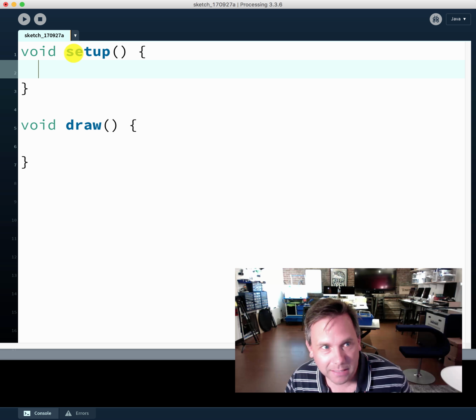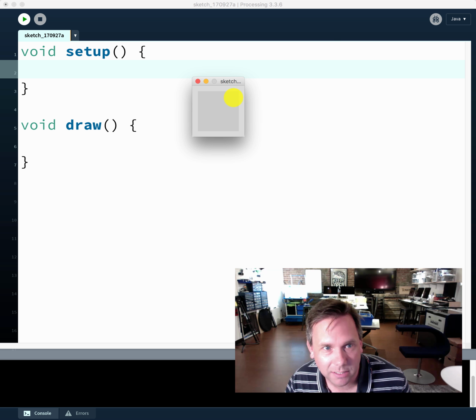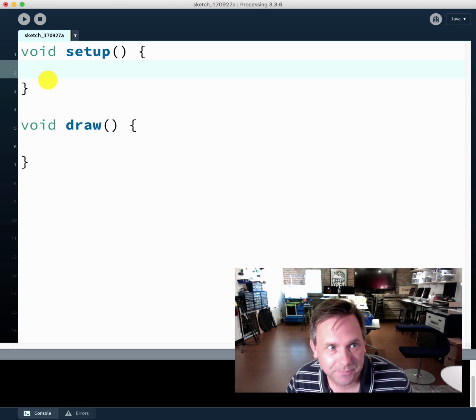So let's go back to the setup function. Make sure you're between the two curly braces in this first line, and the first thing we're going to do by default is tell the program how big we want our canvas to be. So the default setting for the canvas, if I just hit run, it gives me this size. Alright, this is what the program does if you don't tell it anything. But we want to give our canvas a specific size of 20 pixels by 20 pixels. So I'm going to stop this.